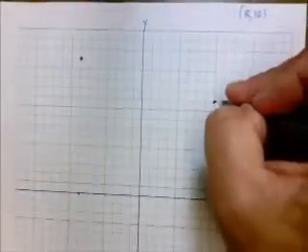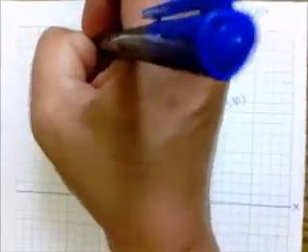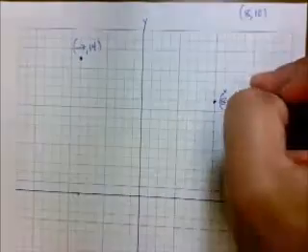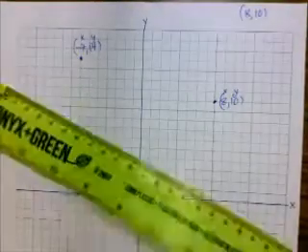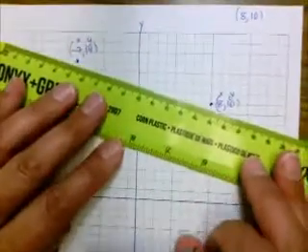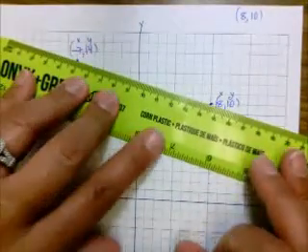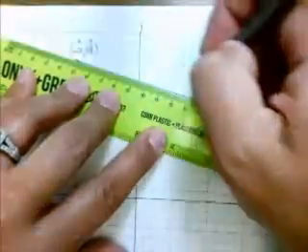So this is my 8 and 10. And here is my negative 7 and 14. Keeping in mind the first value is always my x. The second value is always my y. Okay? After you have those two dots, then you can connect the dots. Okay, so here's our line that we're talking about.